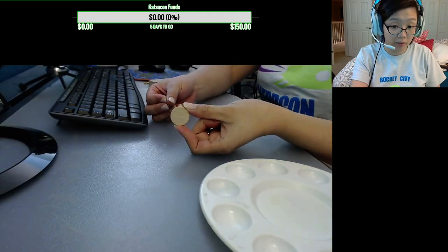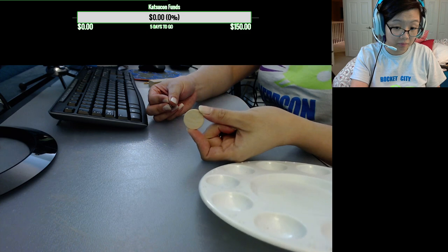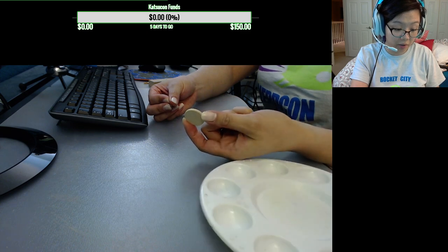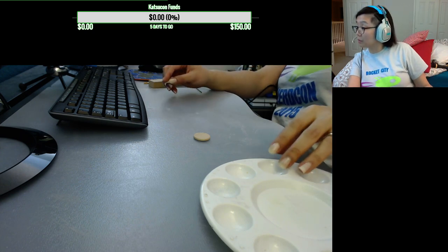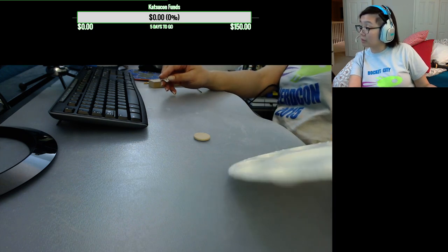Basically, it's a wood pendant. They're not quite an inch, I don't think. 3/4, maybe? 5/8.